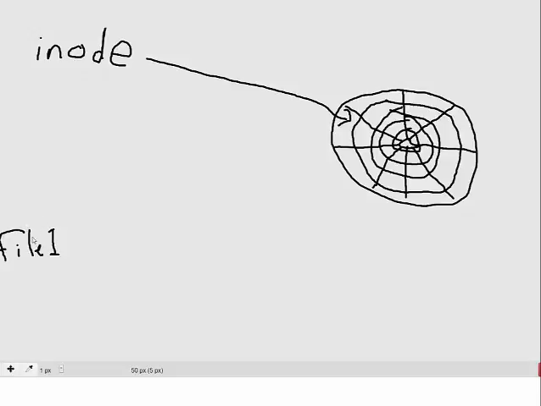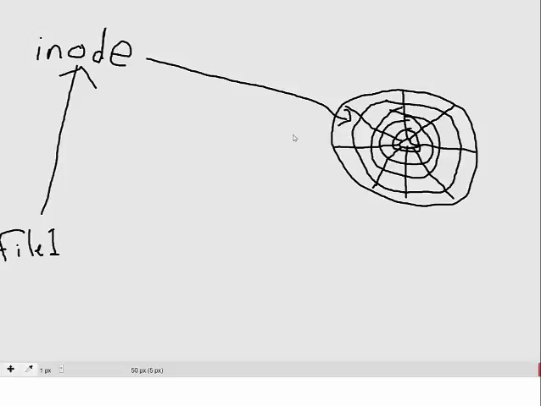And then this link right here points to that inode, right? So my data on the disk, my file, is actually comprised of three things: the label, the inode, and the block on the disk where it actually lives.